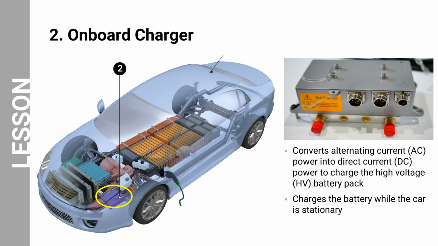The size and capabilities of the onboard charger can vary depending on the specific BEV model. Some BEVs may have larger onboard chargers that can handle faster charging speeds, while others may have smaller chargers designed for slower charging. Note that the onboard charger is distinct from the external charging station or wall charger. The charger within the vehicle is responsible for converting the AC power from the external source into DC power to charge the battery, while the charging station or wall charger is the device that supplies the AC power to the onboard charger.